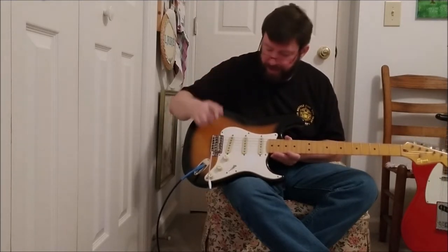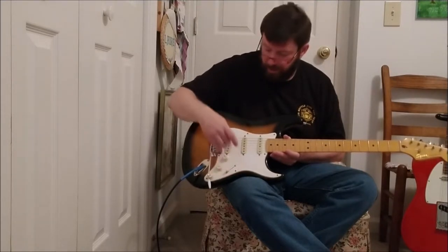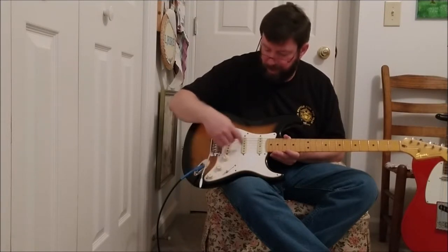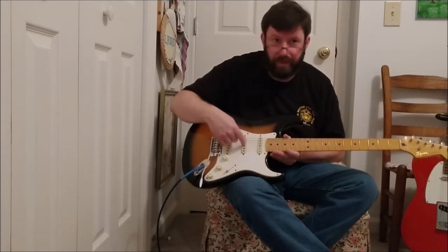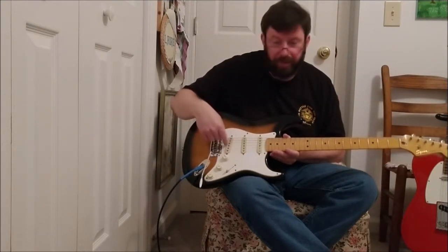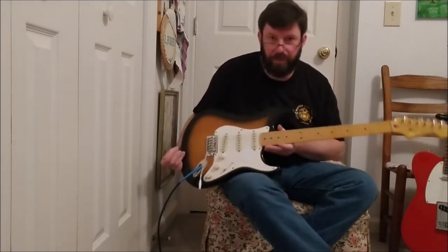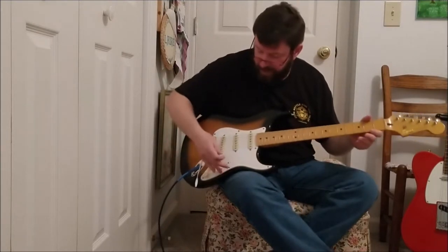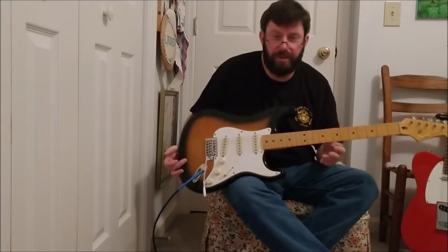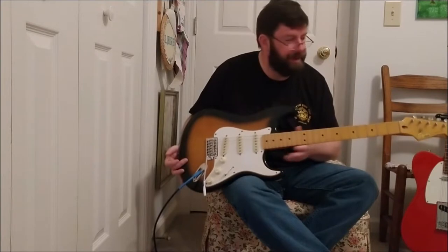I did make one other modification. I hooked up the tone control to the bridge pickup. Whichever tone control operates the middle pickup, I ran a jumper so that tone works also for the bridge. The neck has its own tone control, which I rarely ever use. You think about it, the bridge pickup's the one that you want to knock the little bit of edge off of once in a while. I don't know why they never did that.